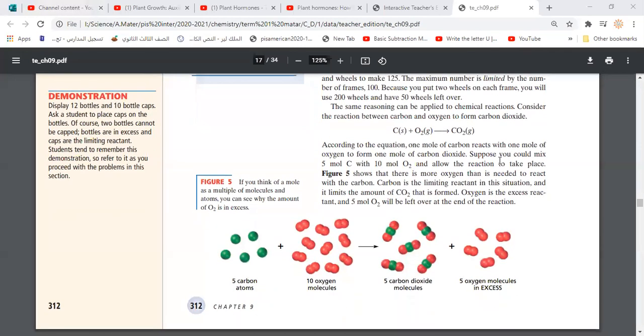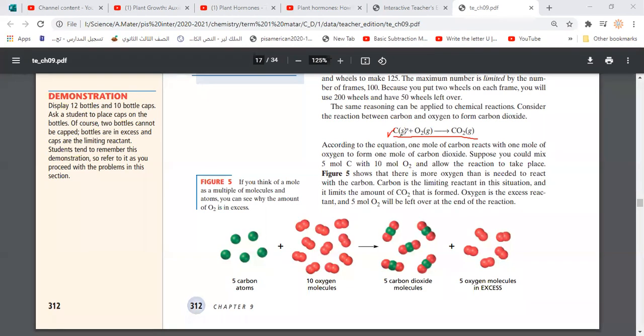So to clarify the idea here, guys, we stopped at this equation last time: carbon reacts with oxygen, producing carbon dioxide. Regarding this equation, who is the limiting factor in that equation, guys? Do you remember? Where is the limiting reactant here? Carbon or oxygen? Carbon. So carbon is the limiting reactant.